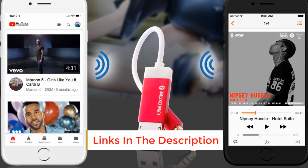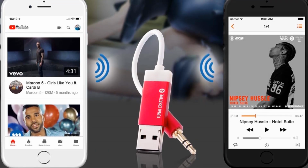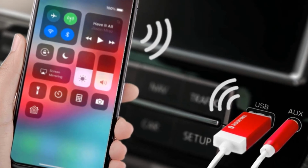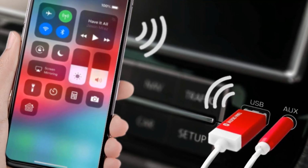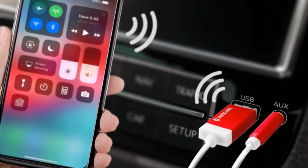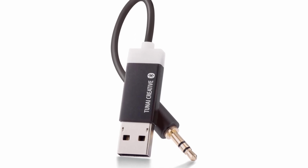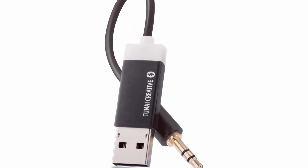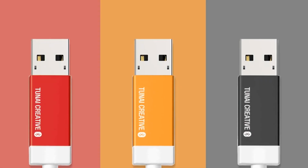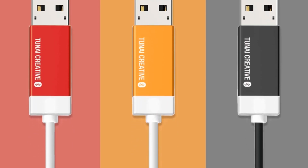It remembers up to 8 paired devices and also allows you to seamlessly pair and share 2 devices at the same time. The Firefly will always automatically connect to the last device used. The drawback is that the Tunai Firefly only streams multimedia audio, video, music, apps, etc. The Firefly may also not work with all USB ports because it requires little power and some USB chargers and ports automatically shut off when the current draw decreases. The USB charger is not included in this package.